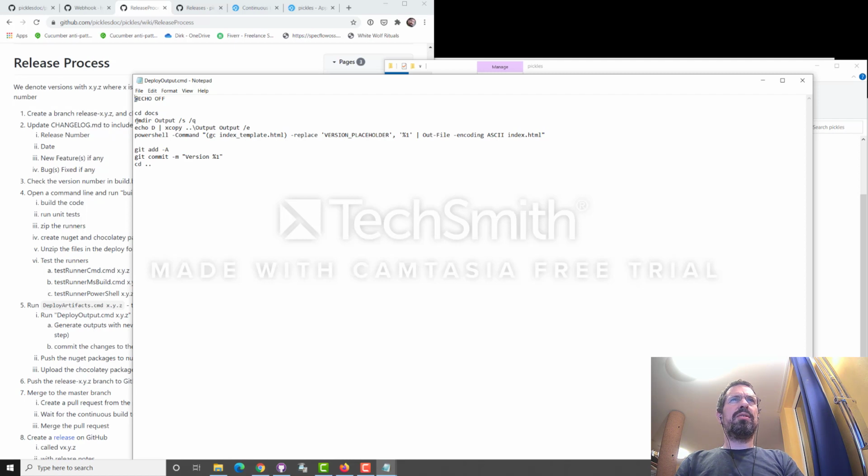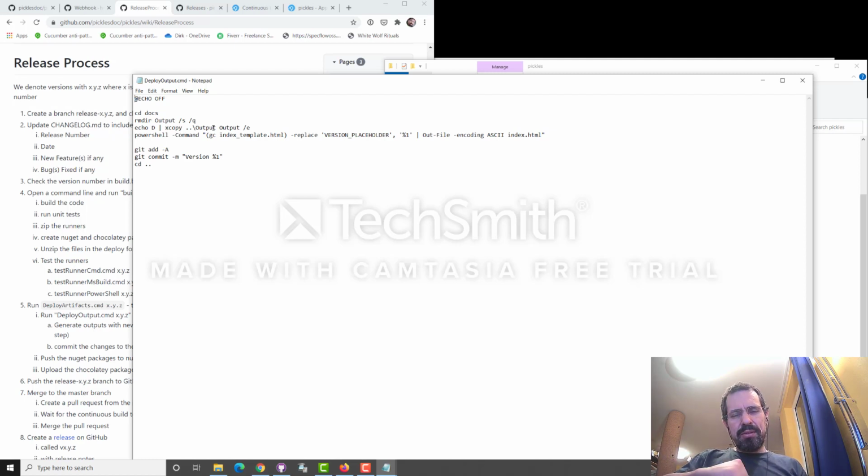First, it goes into a directory and removes the previous version of the outputs, and then it will copy the outputs we created in a previous step. So remember that we've been running the command line version and the MS Build version and the PowerShell version of Pickles to generate outputs.